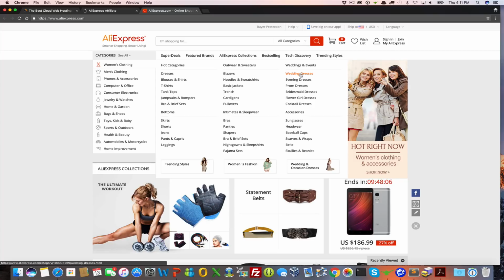Think about when you're going to get search engine optimization. Obviously, once you build your site out, you're going to be optimizing for the search engines. Think about what people are searching when you're picking your niche. Are they searching for wedding dresses? Here's several more. Look at that: prom dresses, evening dresses, bridesmaid dresses, flower girl dresses, cocktail dresses. So you can see where you can start to really go and create tons of these websites having all these kinds of ideas. You look at the undergarments. There's all kinds of opportunities where you can specialize.